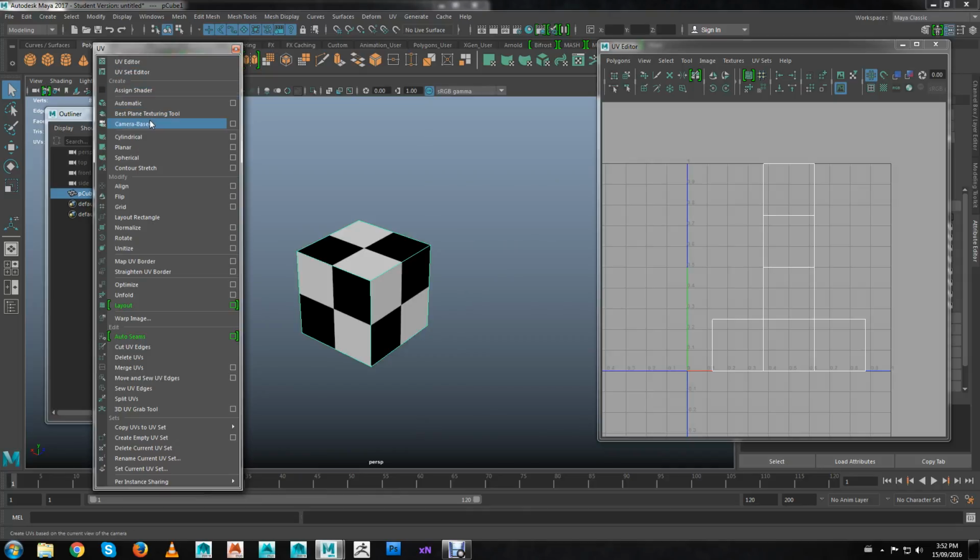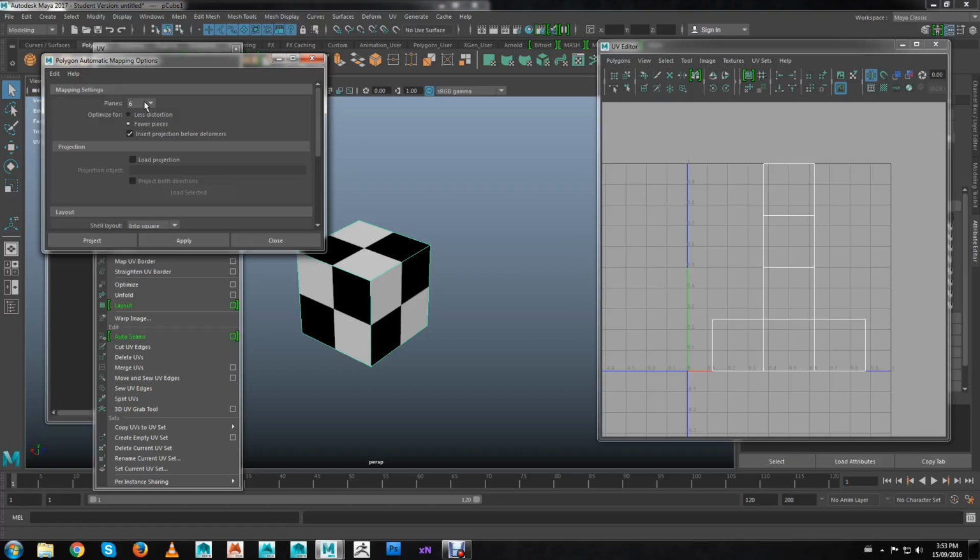So what this shows me is a bunch of different things. Mainly, it shows me how I can create some different projections. There's a few different projection modes we can use. There's automatic, which basically projects from 6 sides. There's cylindrical projections, which project around an object, and then there's planar projections. We're going to pick automatic because a cube has 6 sides. And I'm just going to click the options box here.